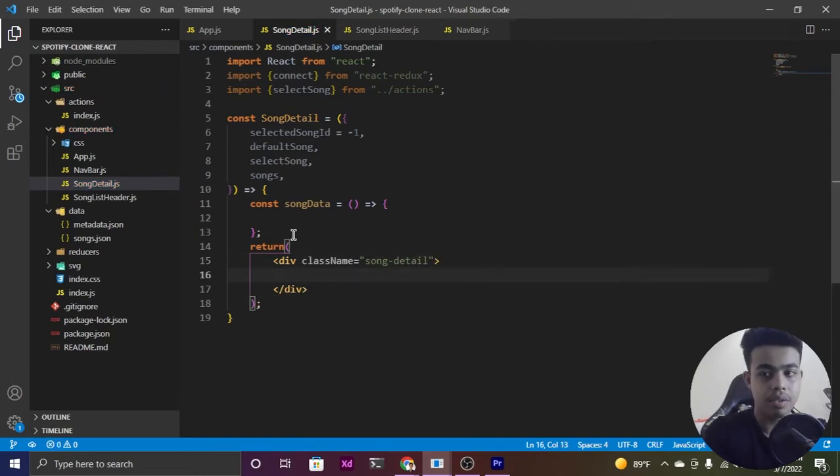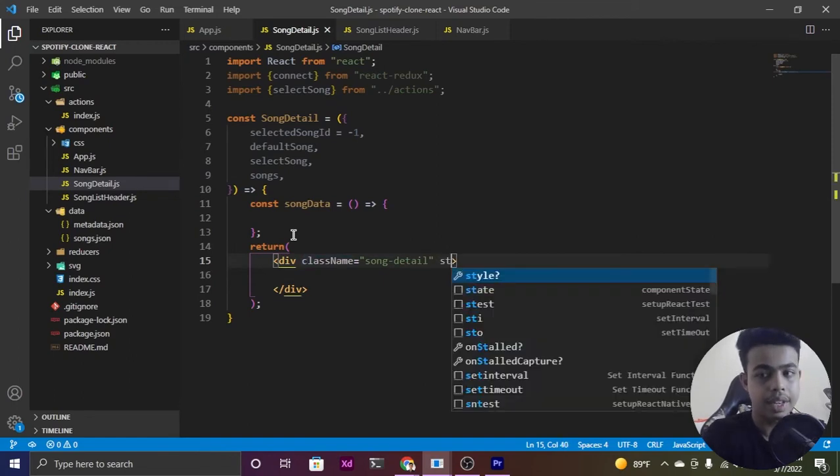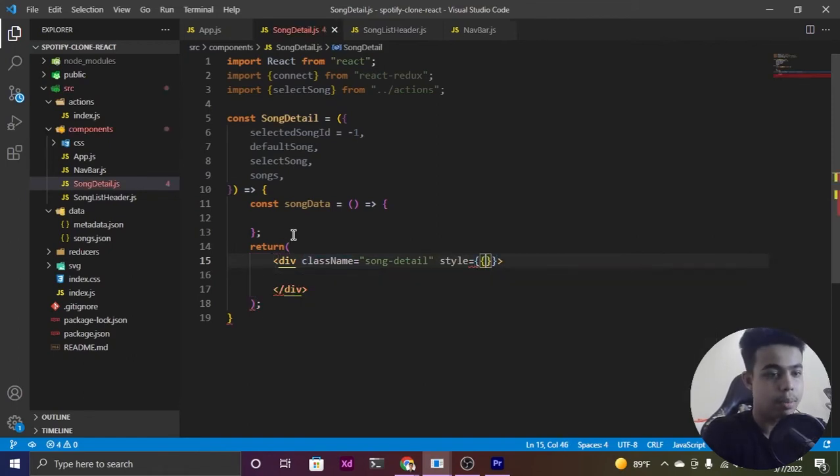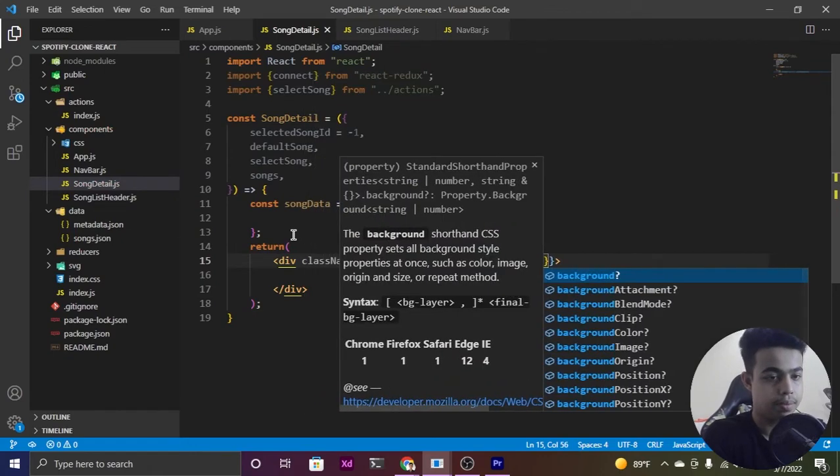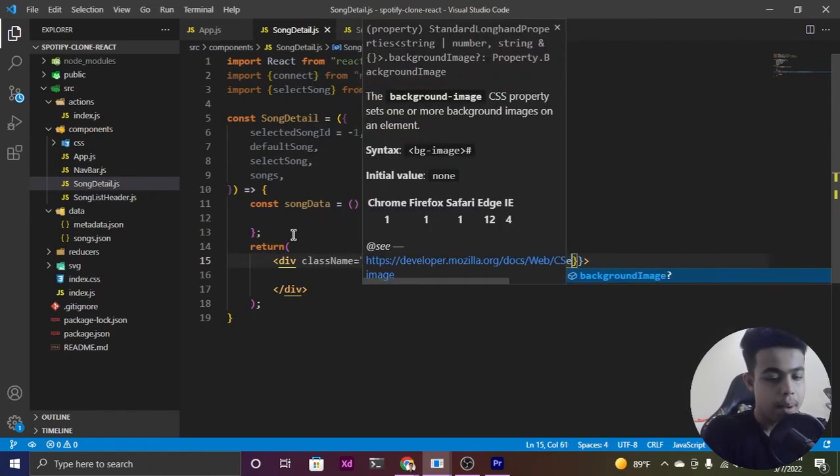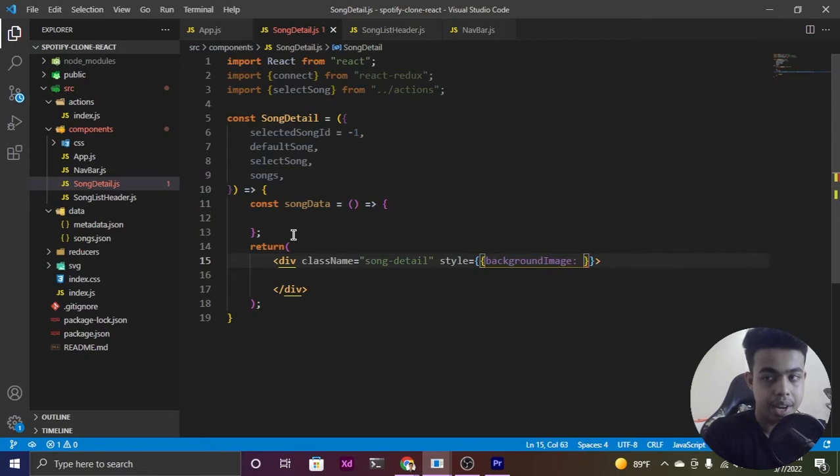In this div we could even have some styling, such as a background image, but we are not going to define it now, so let me just keep it simple with the class name for this div.